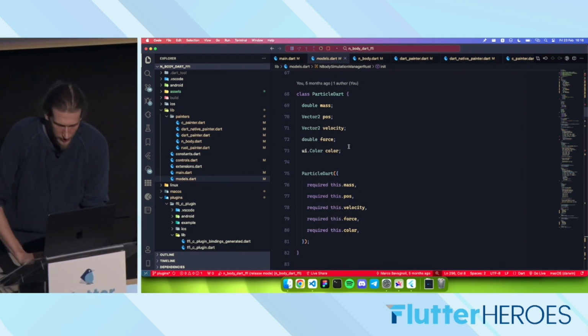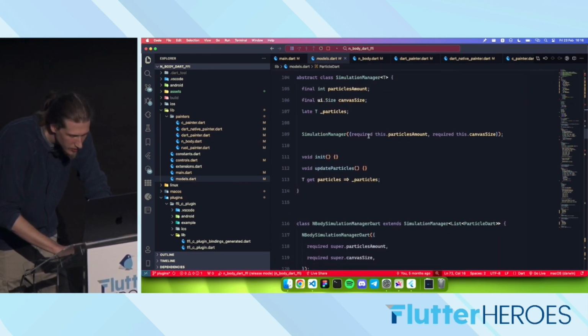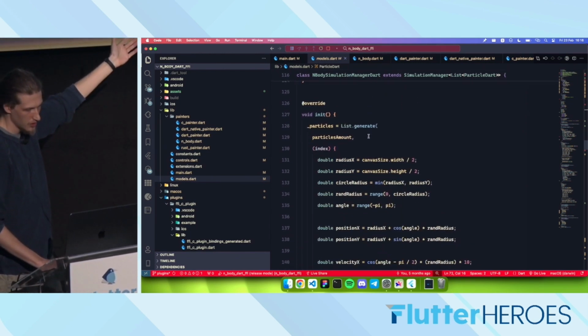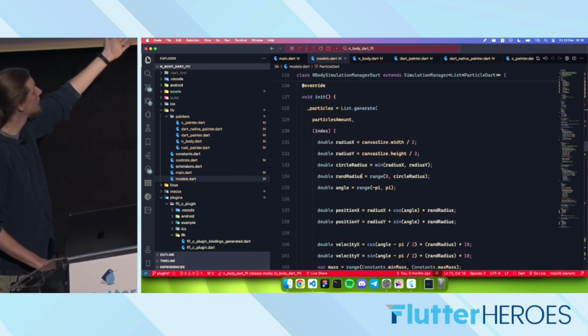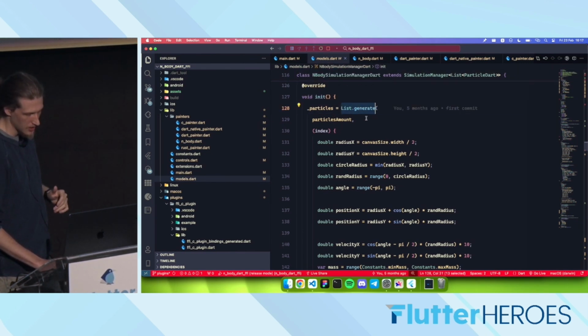And then here, I have a function that is going to take every particle. I'm generating a list of particles.